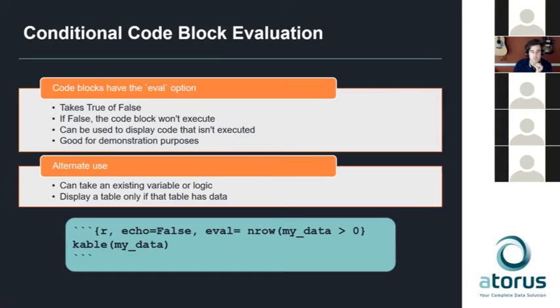So in this example we have down here, say you want to output a data frame, but you don't necessarily want that to show up if there's nothing in it. So say there's no rows in your data frame, you don't want that to show up. So this eval is going to check if the number of rows in the data frame is greater than 0. If it's greater than 0, we're going to use this cool kable function, which really just nicely outputs a data frame in R. It's an R package. There's kableExtra, which does styling as well that we use a little bit. But kable is kind of the base one. And so this one's just going to say, if I got more than 0 rows in my data frame, I want to kable this out. I want to print it out nicely in my output.